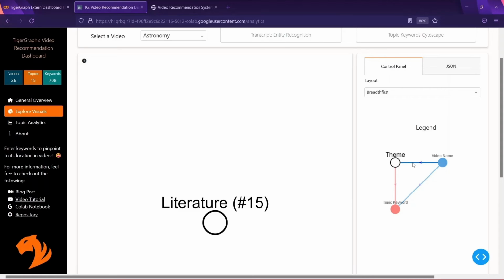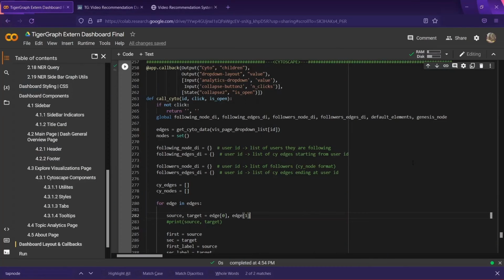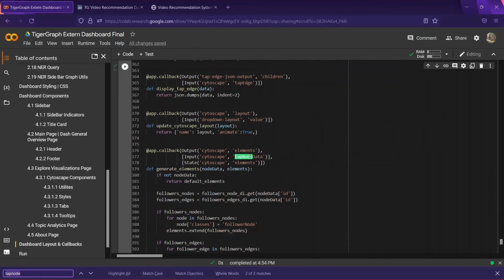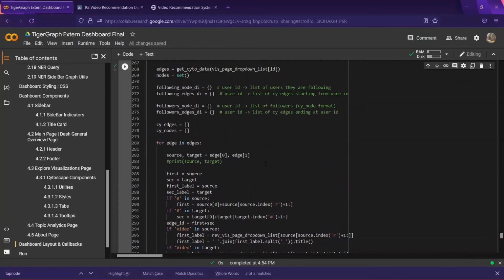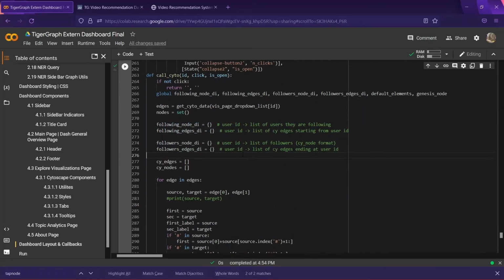The usage-elements.py file hosted on the Dash Cytoscape GitHub repo lets you progressively expand your graph by using the tap node data as the input and the elements as the output. The app initially preloads the entire dataset but only loads the graph with a single node. It then constructs four dictionaries that map every single node ID to its following nodes, following edges, followers nodes, and followers edges. These dictionaries are later used to expand the Cytoscape.